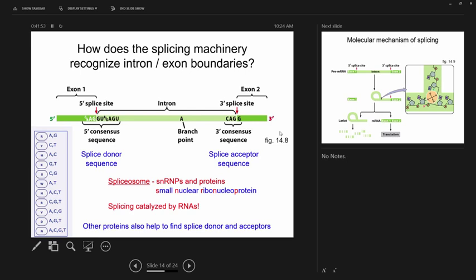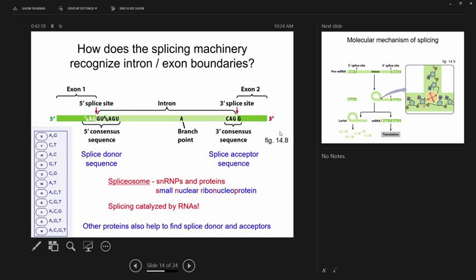All this stuff would have been outlandish talk, not long ago in the grand scheme of things anyway. Like I said, there are other proteins that help to find the splice sites here.